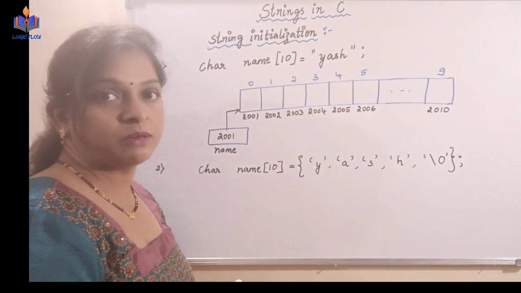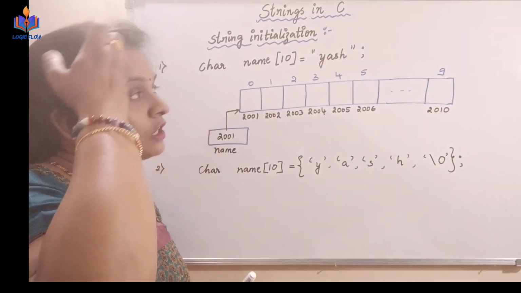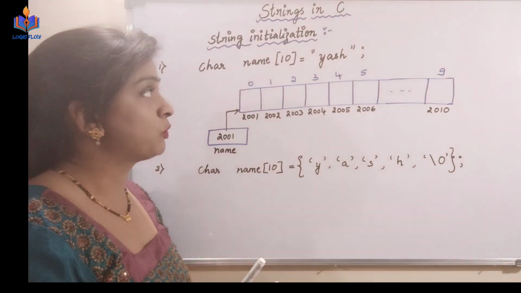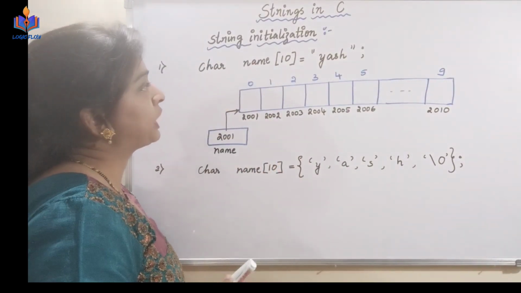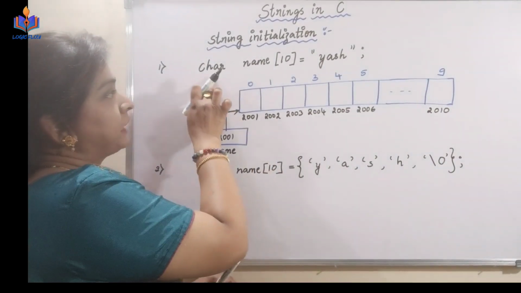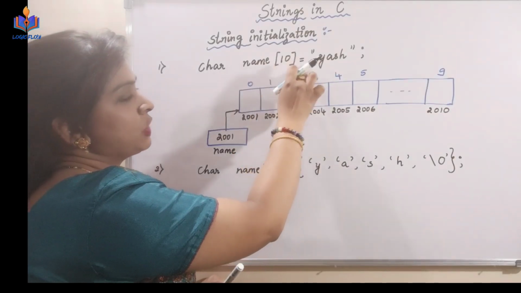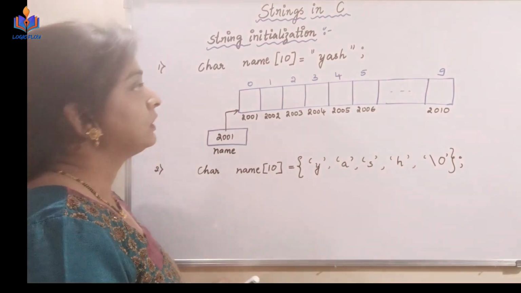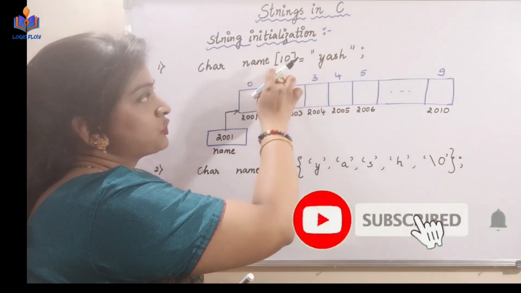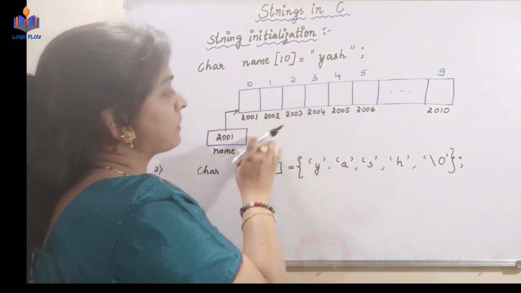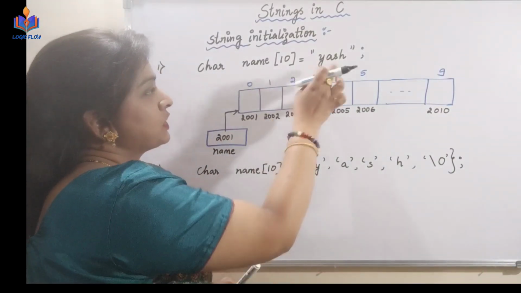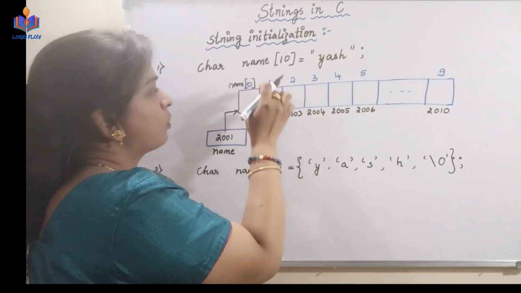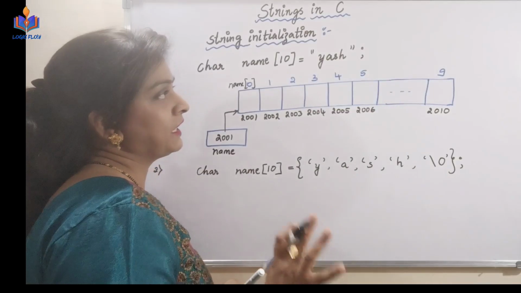Here we have different methods of initializing the string. When I say string, it is nothing but a sequence of characters, and it is always enclosed in double quotes. So here is the first method to initialize the string: data type, array name, size, equal to, and within double quotes we mention the sequence of characters. It can be anything. Maximum 10 characters I can store, it can be less than that also. Here is the memory representation I have written, with index 0, 1, 2, 3, 4 up to 9 that I can store.